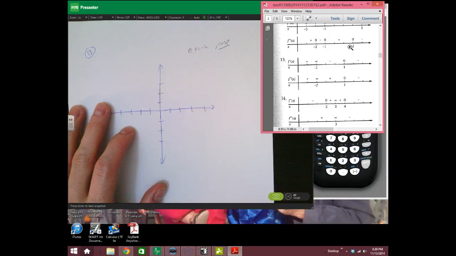And then it's decreasing after -2, but still concave up until 0 or till 1, where it all of a sudden switches to concave down, and this guy becomes then still decreasing. It's decreasing after 2 and continues to decrease.